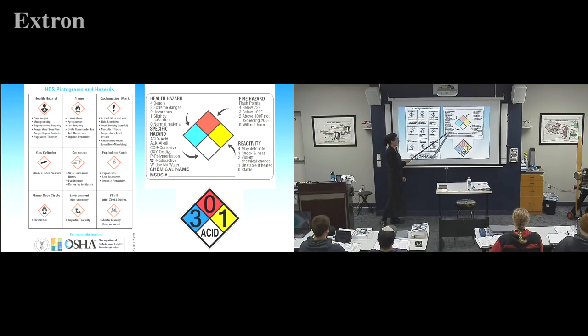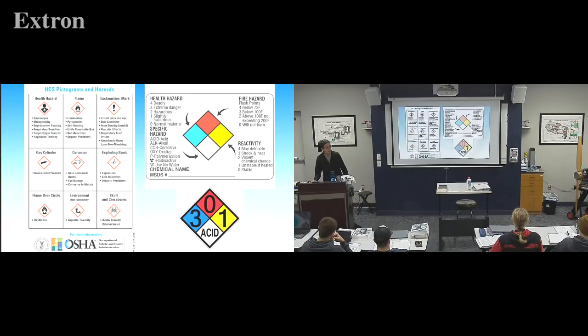Specific hazard, so this is only a fraction of the things that could go in there. What you'll see around here, very common, acid will be written in there because it is an acid. It could have COR for corrosive, so keep those things far away from any airplane. If you're not supposed to use water with it, a W with a slash through it. But this will have abbreviations or words. If you wonder what that is, where do you think you could go to find that information? SDS. Yep. It will have that.